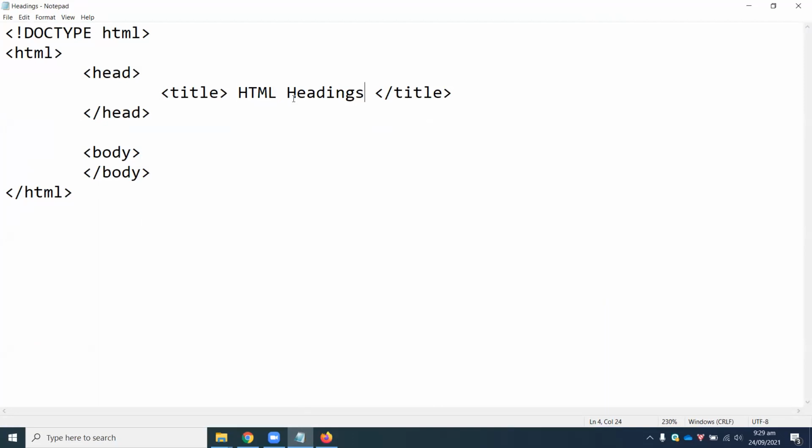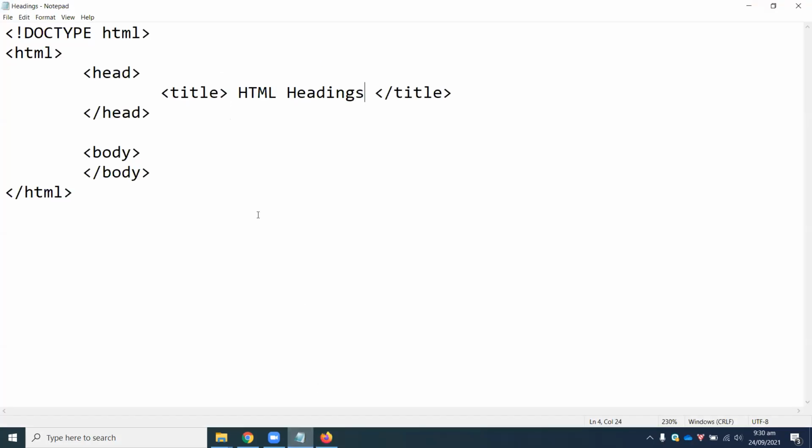Preferably, what I would suggest is that when you are making any changes, especially ones which alter the content of your web page, make one change, save it and see whether you have actually achieved what you wanted to achieve. I would suggest not doing all the editing at once and then viewing it later. It becomes difficult to track later onwards. So I have entered a title called HTML headings. On my browser, on the tab, if I refresh, it should have HTML headings. And this is what it has. All right.